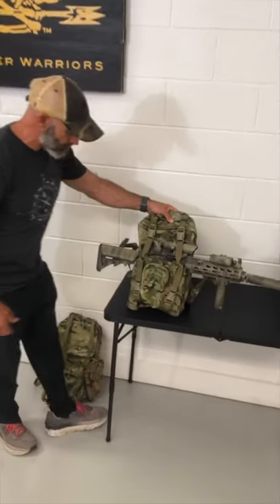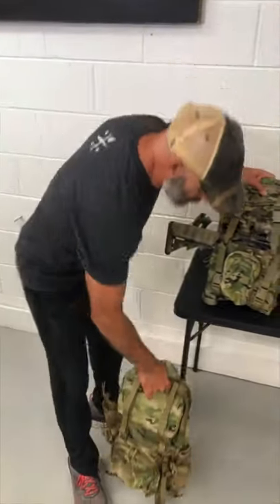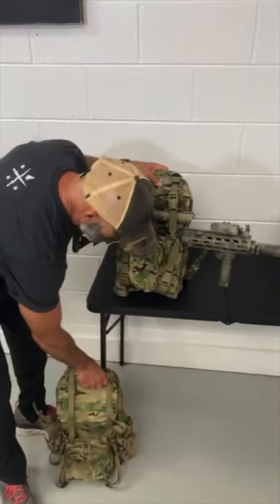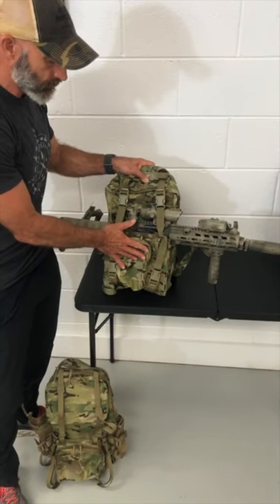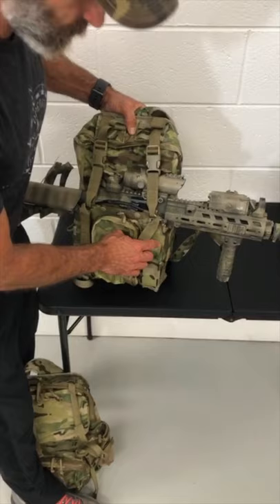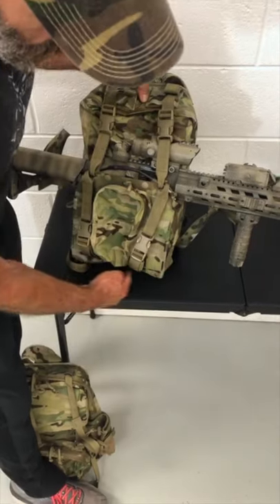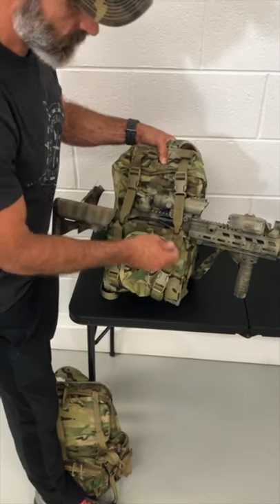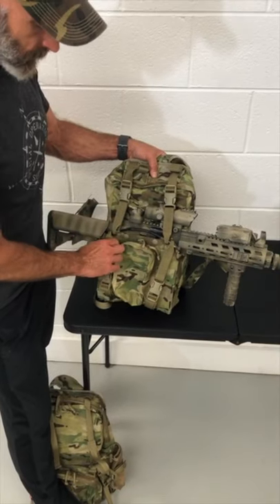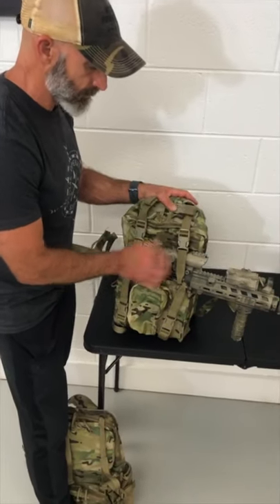For the one-day assault pack, this is just about a two-pound bag. What we did is we lightened it a little bit — we took off the Nanogene bags on the side and we invented this new streamlined weapon holder. As you can see right here, this holds the release cable and the cable comes all the way to the bottom. Once you pull this handle — which we'll show you — this whole front flap comes down and also releases these tightening straps. We've just got a blanket in here, but you can put a lot more stuff in it and then use these to tighten down your weapon.